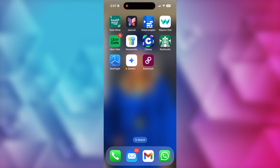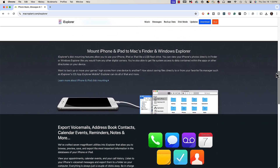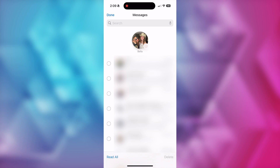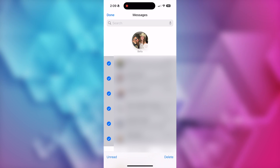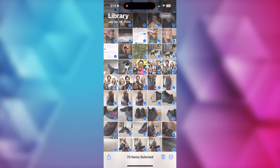I promise you, it feels so good — do we really need all these apps? I use iExplorer to back up all the data including messages from my iPhone right before I clean house. Once a year after I back everything up, I delete all my messages from my device. The same goes for my photos — I completely clear house. All my photos automatically get backed up to Google Photos, so I have a copy in the cloud, plus I'm backing up via iExplorer to a physical hard drive. Then, and only then, I clear house.